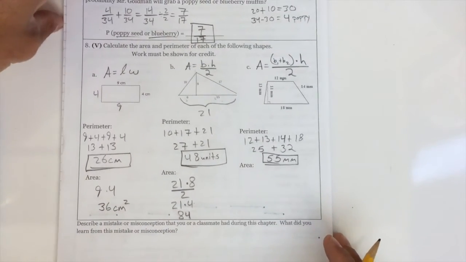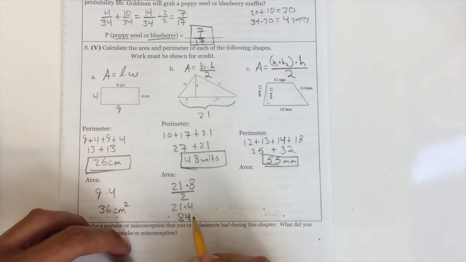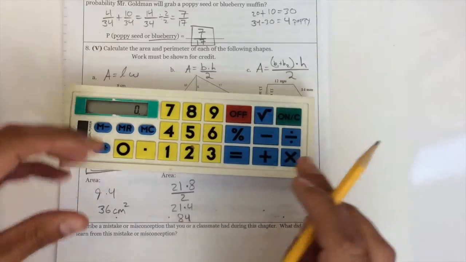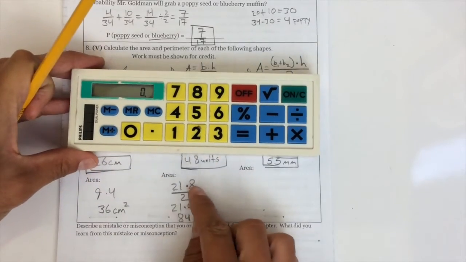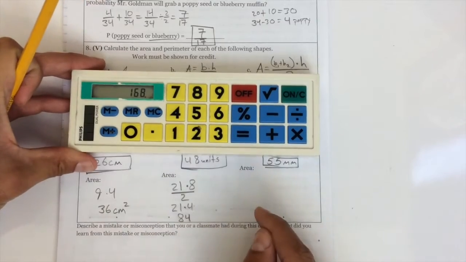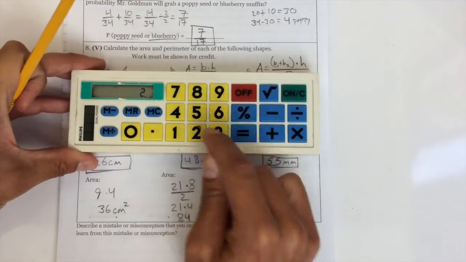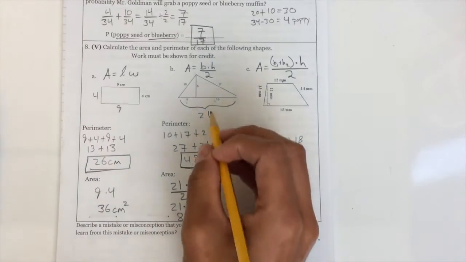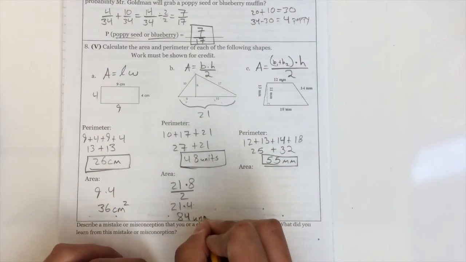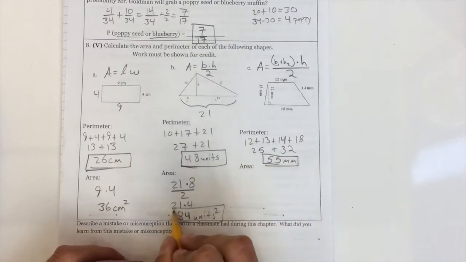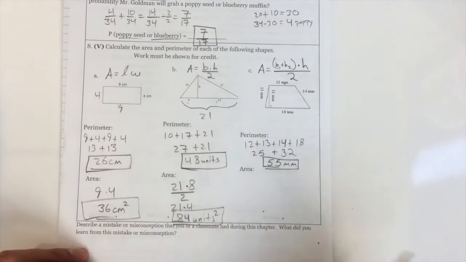I made a mistake before, so sorry for that little cut there. I get 84. Just to show you that I would get it another way, I will use my calculator, and if I wanted to multiply the 21 times the 8 first, that'd be 168, and then divide that by 2, and I get 84. So 84, and my units, again, we're just going to use the word units, but they are square units. Box that, box this.